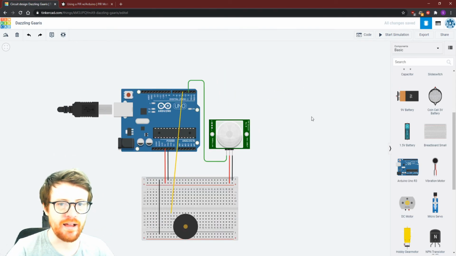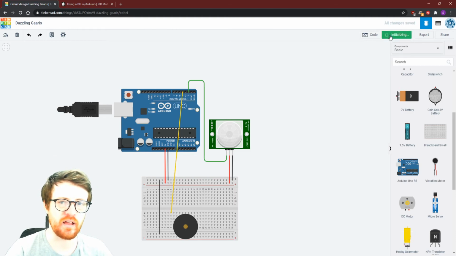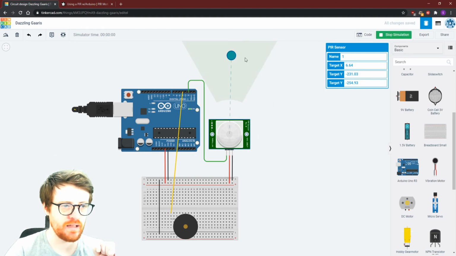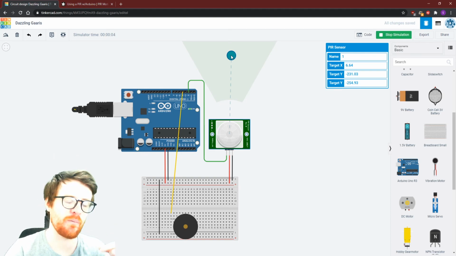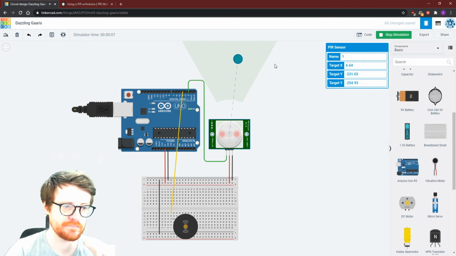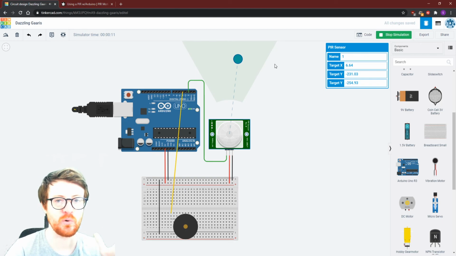So let's have a go at trying out our program now. If we choose Start Simulation, and when I move around this dot, we should see that the speaker will start playing, and when I stop, the speaker will stop. There we go. So whenever it moves, the speaker will play, and it'll pause afterward. Doesn't sound the best, but the speaker is only very small. We could certainly do a whole lot of other things to this to have it maybe beep in different intervals, but for now, I'm going to call that complete.